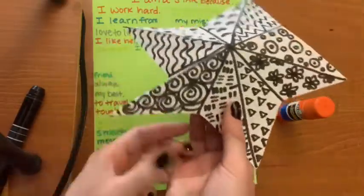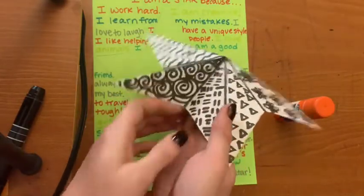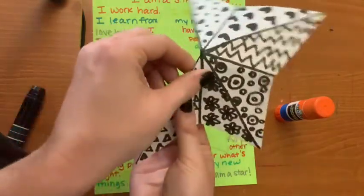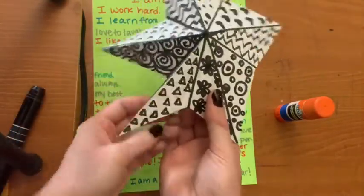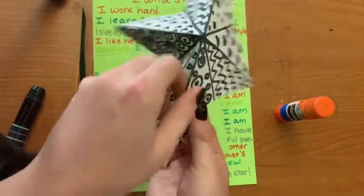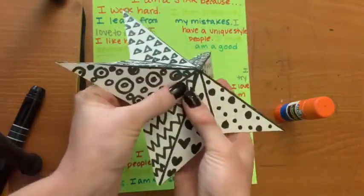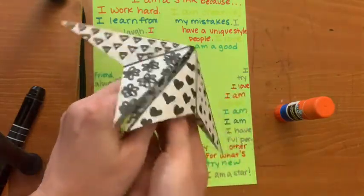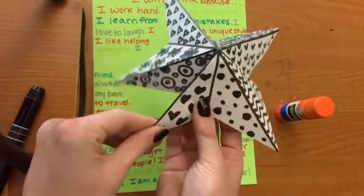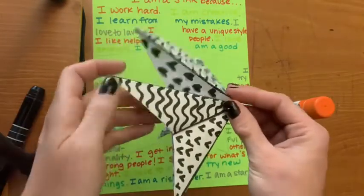Now I'm gonna rotate my star to the next line, or turn my star, and this line is short. The paper on each side of the line needs to fold upwards. Rotating the star, this is a long line. The paper folds downward, and so on, going around the whole star, popping the short lines inward, and popping the long lines outward. Make sure to do every single long and short line.